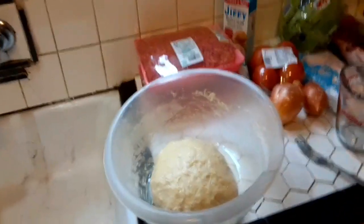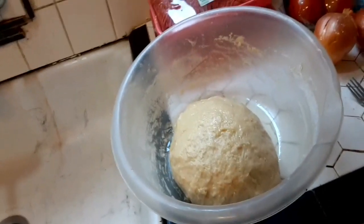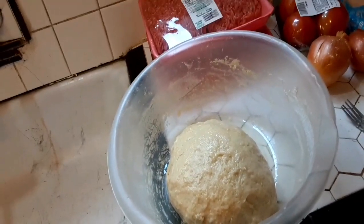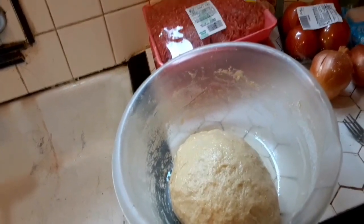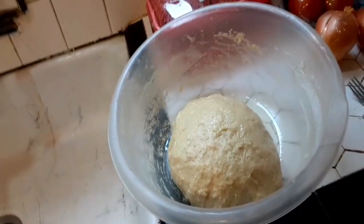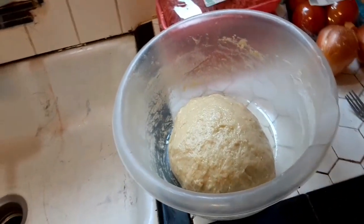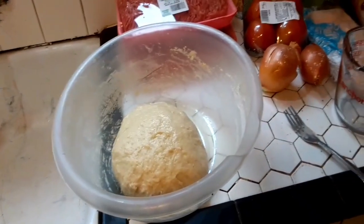Okay, this is the next process. Merle hooked it up — well, we both did. We're a team. So we got the dough getting ready to go in the refrigerator. It's good to wait about an hour and a half to two hours, to let the dough expand and let the yeast do its thing. Like I say, we're making our own bun, baby. So this is one of the processes right here. Merle's about to cover it and we're going to be good, y'all.